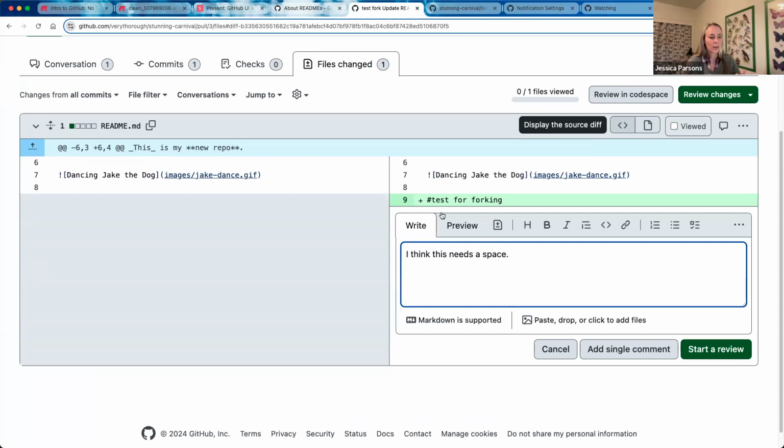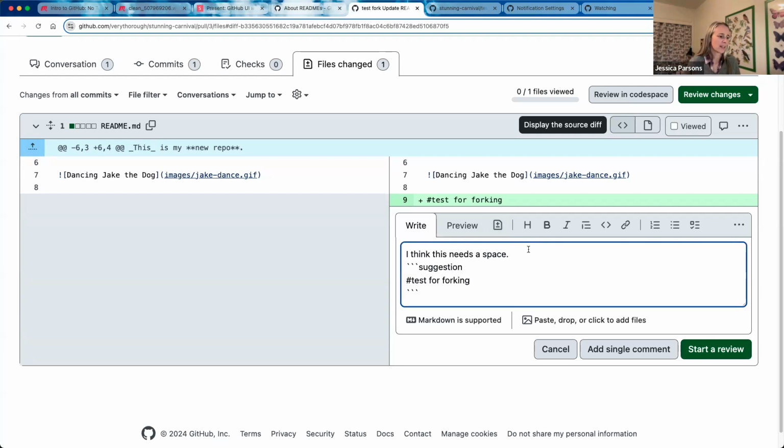And then one particularly cool thing is I love this, particularly for reviewing writing, especially when you're reviewing a whole paragraph of text. And a paragraph in Git is just a single line. So it's really hard, unless people write it in such a way where they add line breaks. But typically a paragraph is just a single line. And so if you want to comment on put a comma after the "and" in the third sentence of the paragraph, that can be a real pain. And so they have this cool tool called Add a Suggestion.